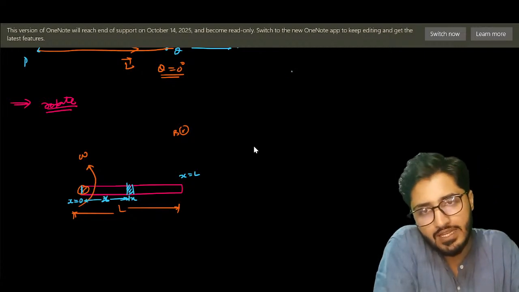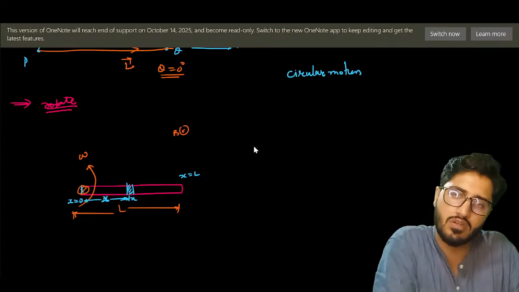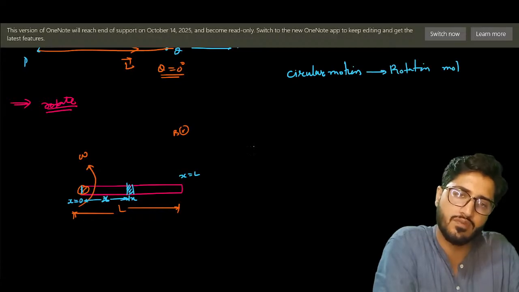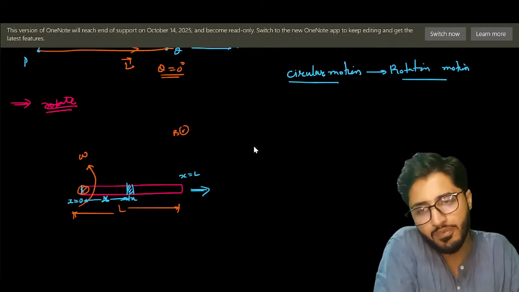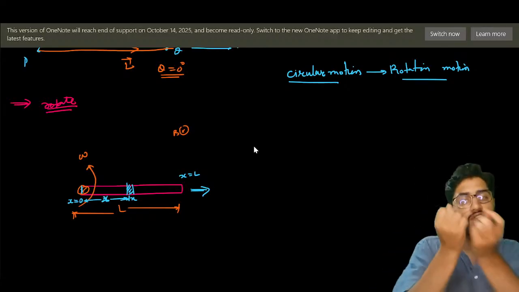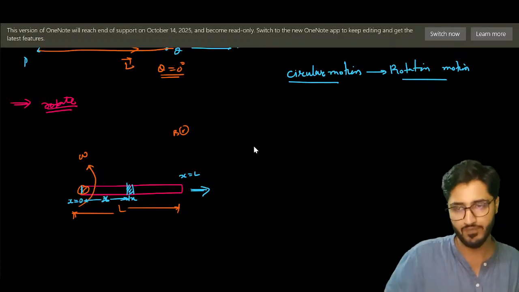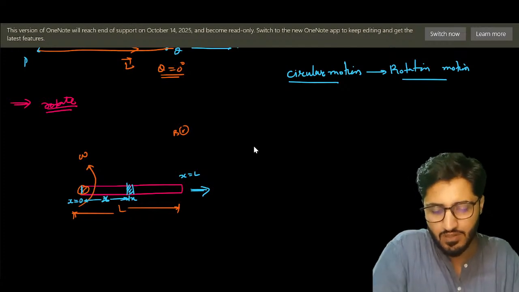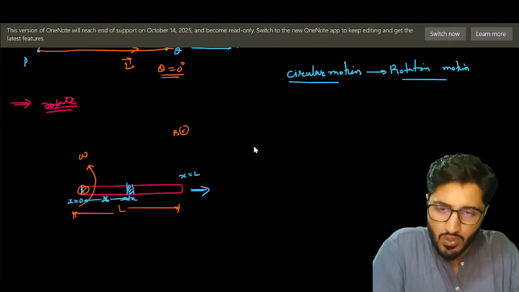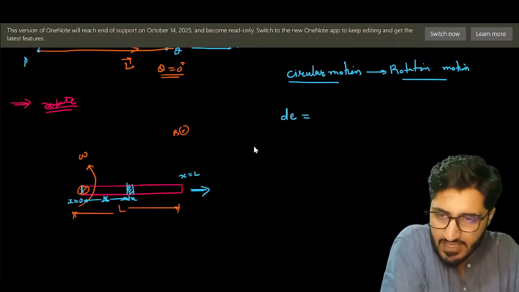Look, we know that there is a relation of circular motion with the rotational motion. Each and every particle of this rod is doing a circular motion. But if we add the whole effect of circular motion, that is a rotational motion. So I can write one thing here now: what will be the small motional EMF of this particular thing?